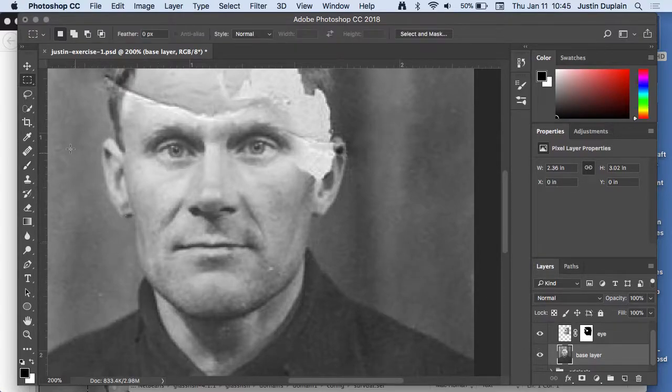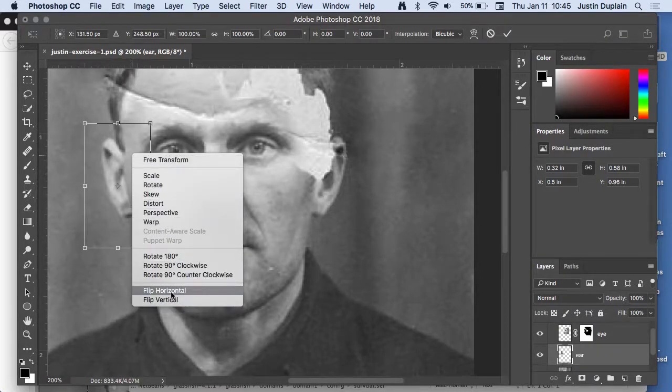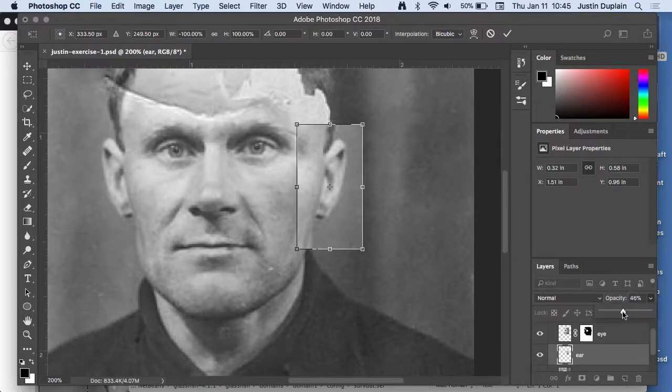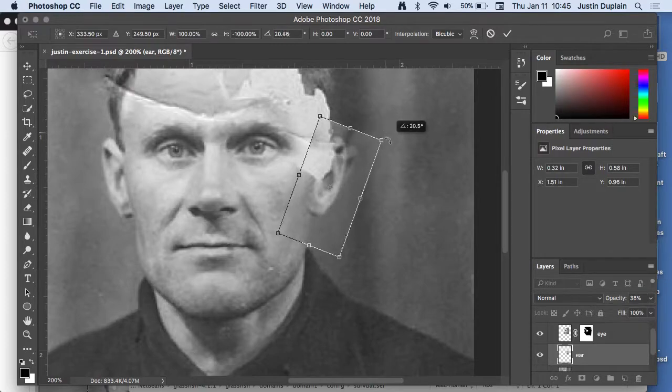So real quick, I'll show you how to do those steps. If I duplicate the base layer again just for the ear, I'm going to call this the ear. Transform, I will flip it. Okay, when you're in the transform mode, notice if I hover just outside of one of the corners, I get this little rotate icon. I can use that to rotate the layer. Okay, I can grab the corners to stretch it.